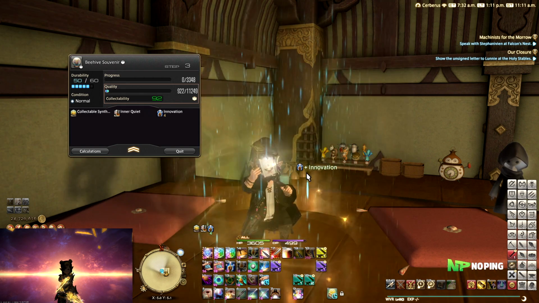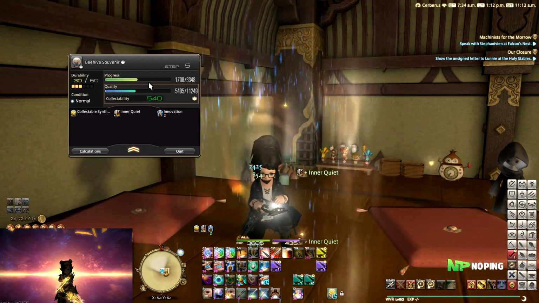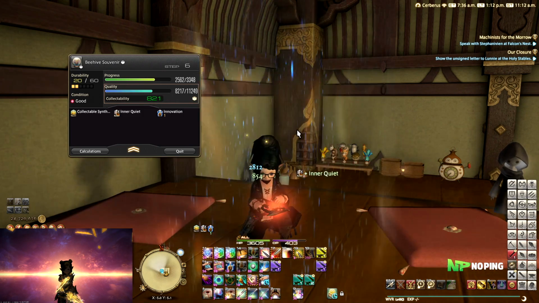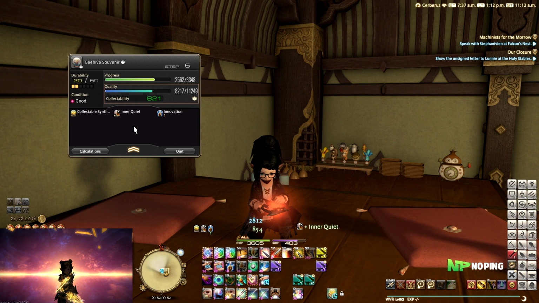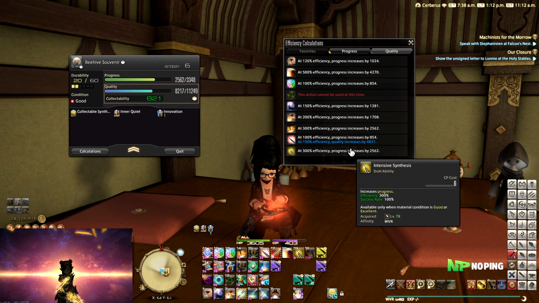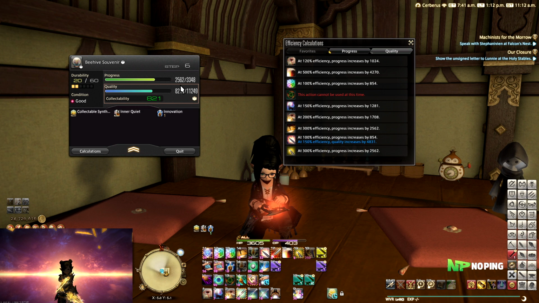So I'm going to still be using my Innovation buff, but this time around I'm going to be using Delicate Synthesis instead. This is really good because it increases both the progress as well as your quality at the same time. So one more, if I'm not quite sure if one more is going to finish the craft or not, I can just open up my calculations, look at progress, and then for example right here, Delicate Synthesis, at 100% efficiency, progress by 852. 852, that is coming very close. I think that will basically just finish the craft right here, so I can't do another one.